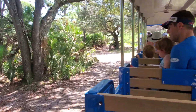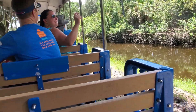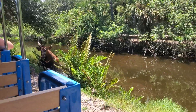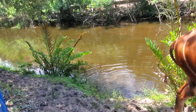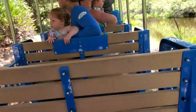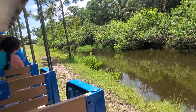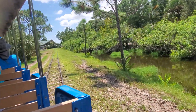Also coming up on our right, you guys are going to see our male dominant bongo. This is Sebastian, and you might notice he does only have one horn. When he was young, they had to remove the horn because it was growing in the opposite direction — these guys have spiraled horns — so just for his health, we decided to cut it off. Those horns are made up of keratin, just like our own fingernails and hair, so it's essentially the same as cutting off our own fingernails for those guys.